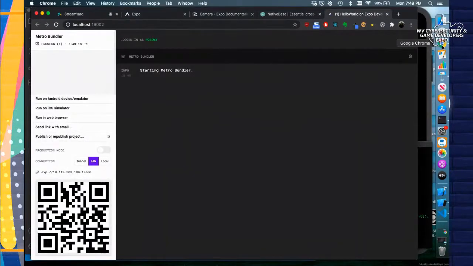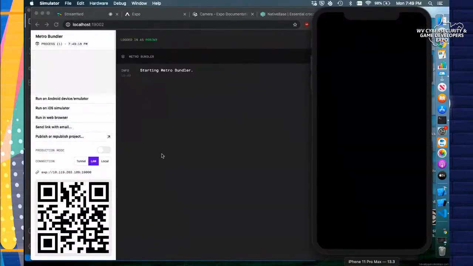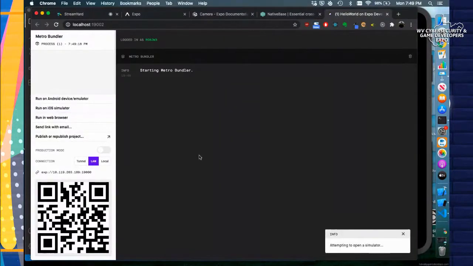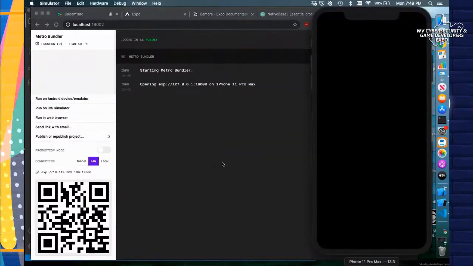It will communicate with any Expo client on your network. In this case, I have the iOS simulator running already. So I can click Run on iOS simulator.